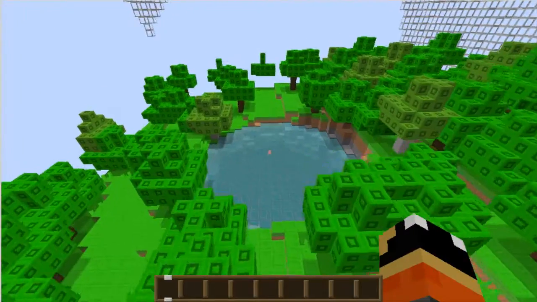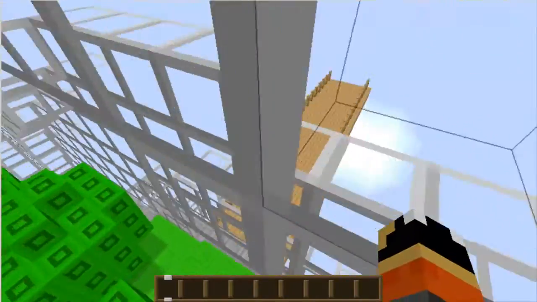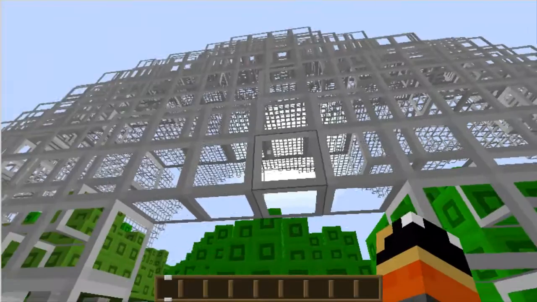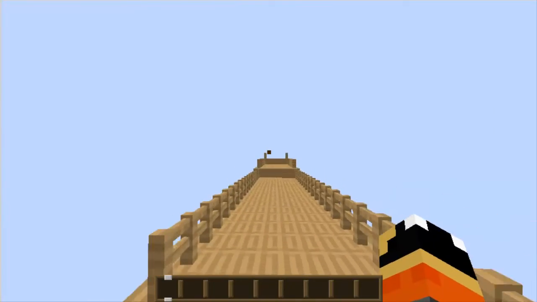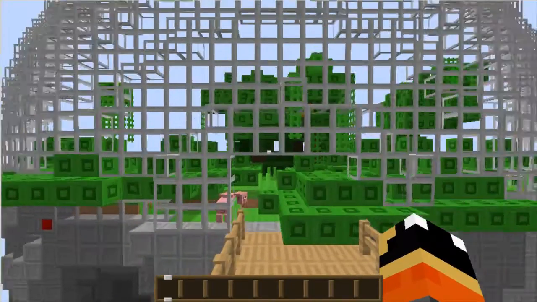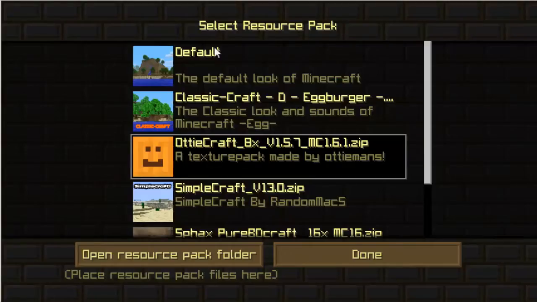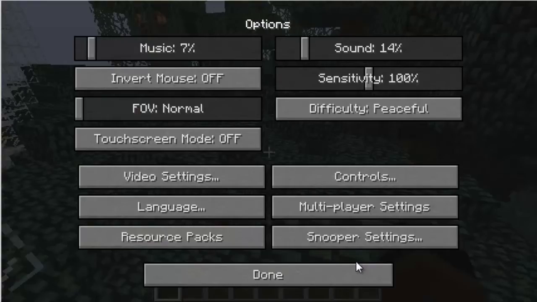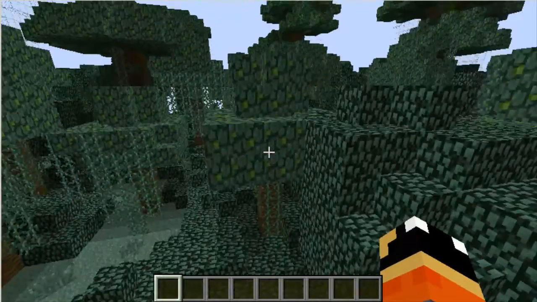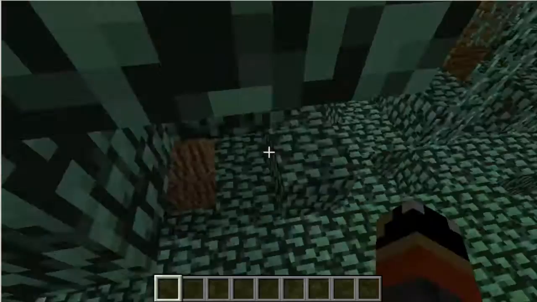Like this is forest, I think. Yeah, this is forest. You know what he should do? Put a sign that says forest. Or let's see what's this. Oh shit, lag. There we go. This is jungle. Yeah, let me check with normal resource pack default. There we go. Yes, jungle. And well, it's basically every biome, including Nether.